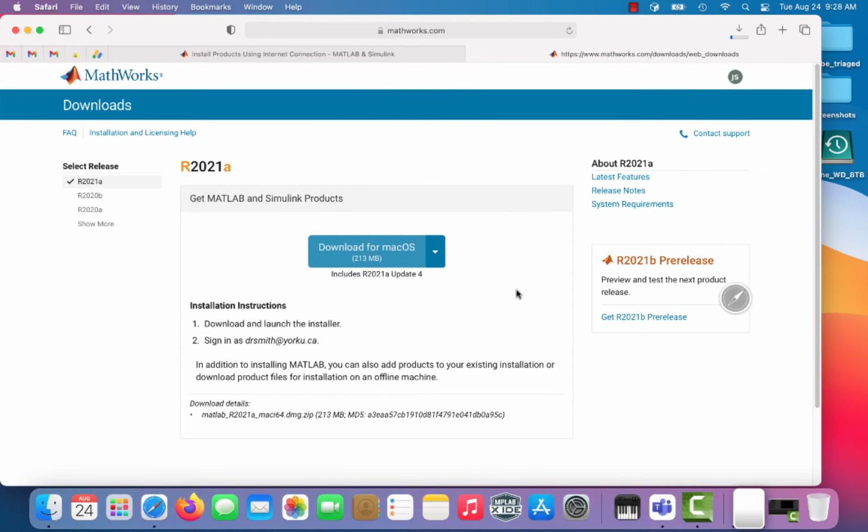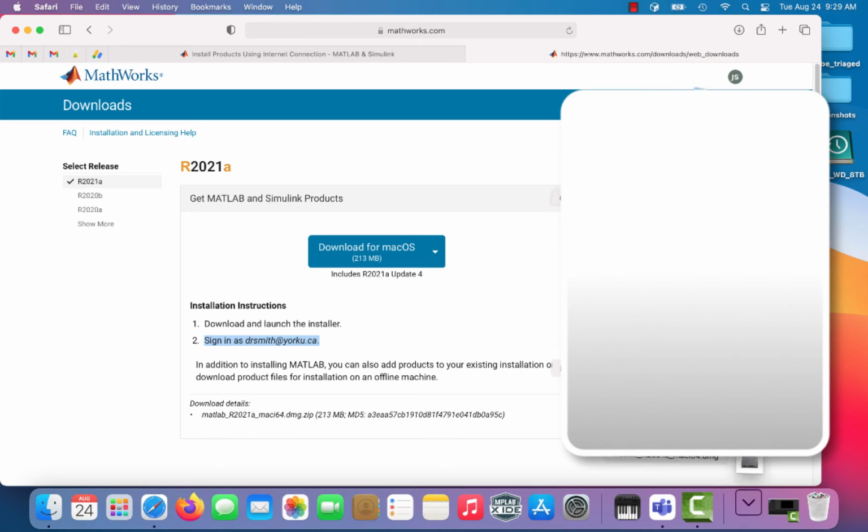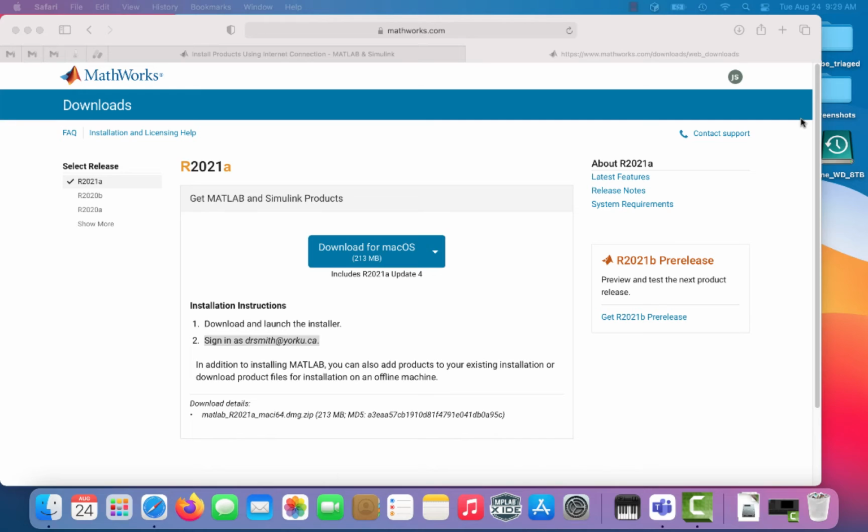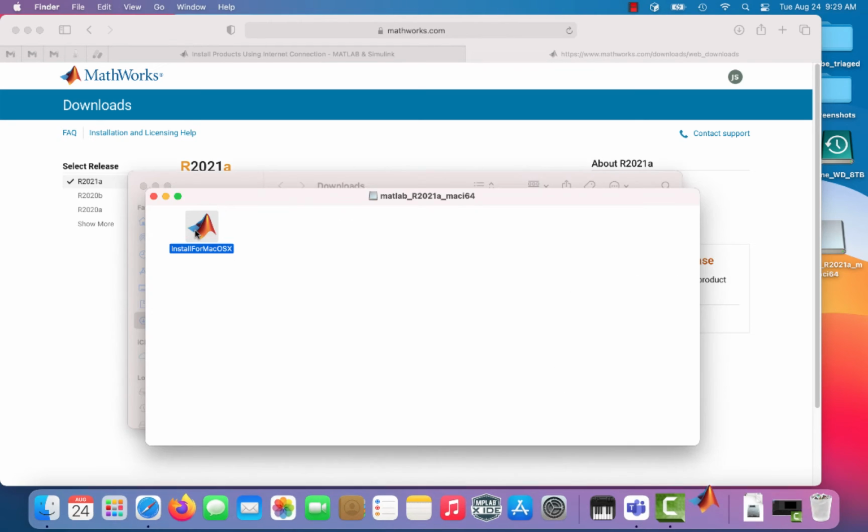And you'll download it, and then you're going to sign in as your account name at the MathWorks, which is your my.yorku.ca email address. Okay. We'll get to that in a second. So I've got the install here. The executable has been downloaded. I'm going to run that executable. And so it's somewhere in your downloads folder. And that executable will run, and it will bring in all of the extra bits of software that you need to just run Matlab as a program on your computer.